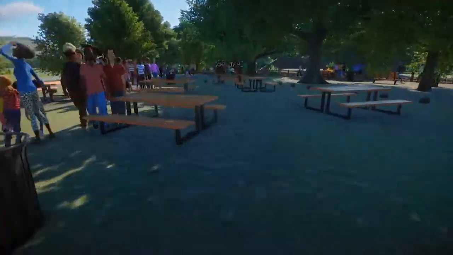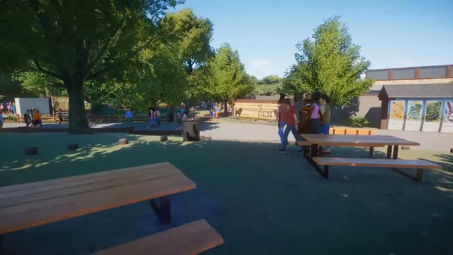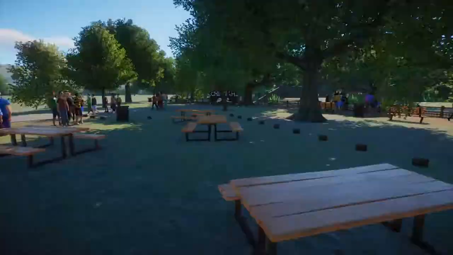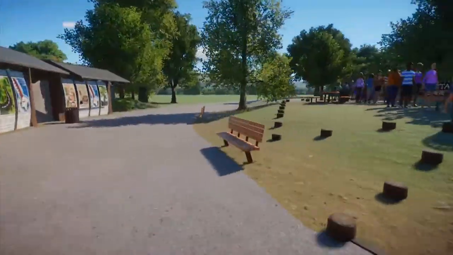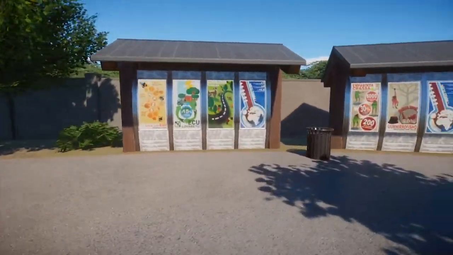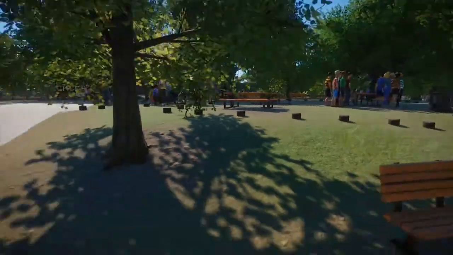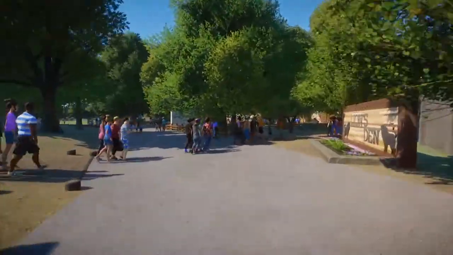I did a little bit of a picnic area here to cut up this blank green space that we have between the cheetahs and the lion habitat as well, along with some education boards just to add that realistic factor, break up the empty space with some cool stuff. So let's get to it.